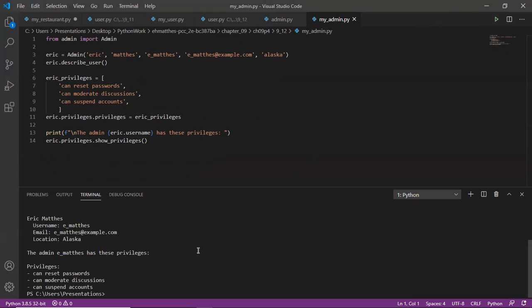This is pretty much the same idea here, but he's just taking it up a notch to do examples of more partitioning, right? So the idea here is that we're importing Admin, and when we import Admin, then we can use dot notation on here. Okay, so again here we have the instance on line 3. We use the instance's method describe user to describe the user, which gives us this Eric Mathis stuff. Then I populate the list. I feed the list to the attribute. And then I have an output that shows eric.username, which is the instance, and then I use the dot notation to show the privileges.